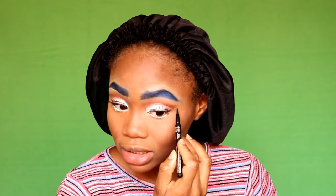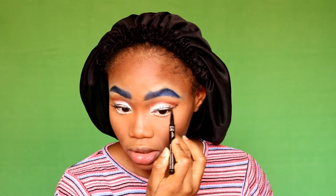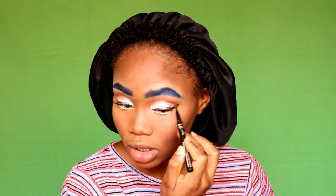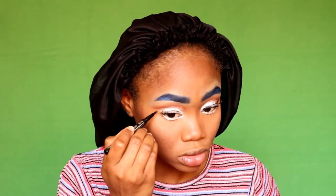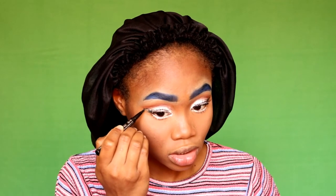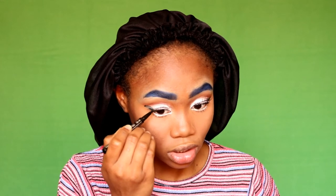So, you know how they say cat wing? We don't like cat wings. We do dog wings. So, you go like that to make the tail of the dog. And then you just draw it into your lashes. So, you do the round part and then draw it into your lashes. Draw it in to connect. You see what I'm saying? It's already popping. Isn't it popping? So we have done the liner.